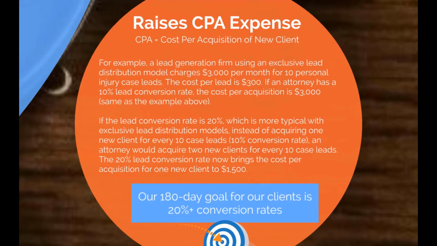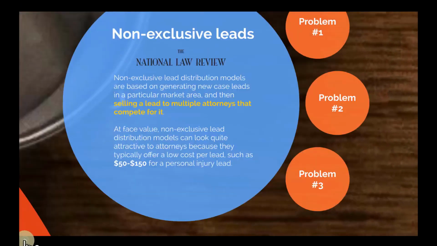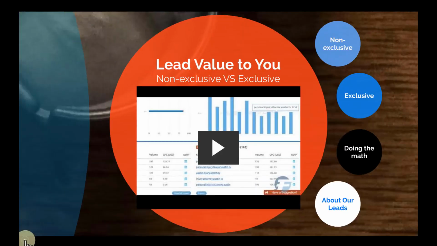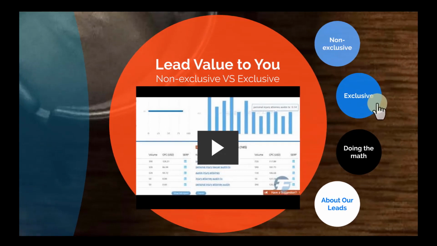So this is non-exclusive leads, and I've gone through problem number 1, problem number 2, and problem number 3 with non-exclusive leads. And it's why I believe non-exclusive leads should not even be something that you consider ever. The next lead type are exclusive leads. Now, what's important about exclusive leads, I want you to understand.